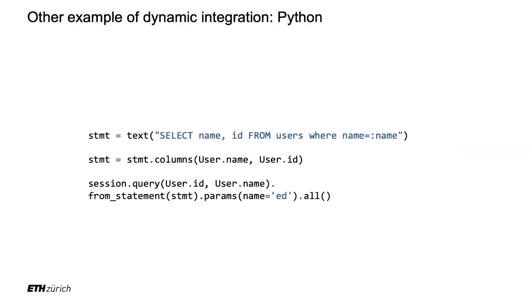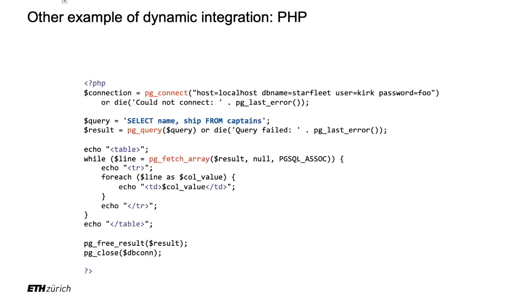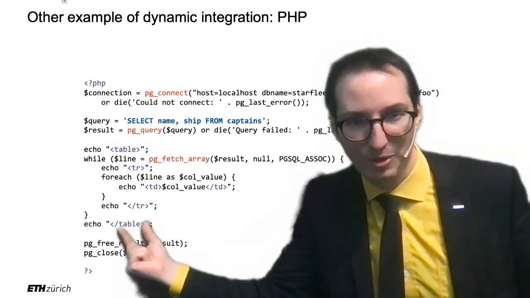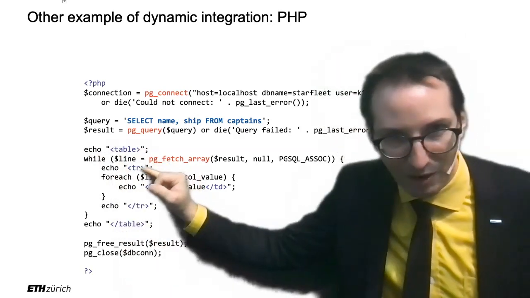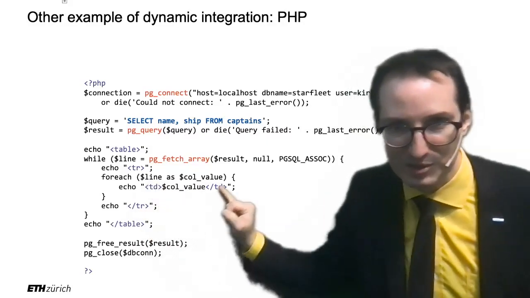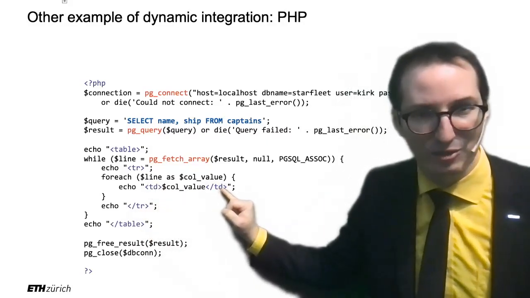Okay. All right. This is another example. So that was Java. This is how it looks like in Python, right? Just so you get a feeling of what it looks like. This is what it looks like in PHP. And this is now what I told you about. In HTML, these are these tags. That's the beginning of the table. That's the end of the table. TR is the beginning of a row. This is the end of a row. TD is the beginning of a cell, and /TD the end of a cell.